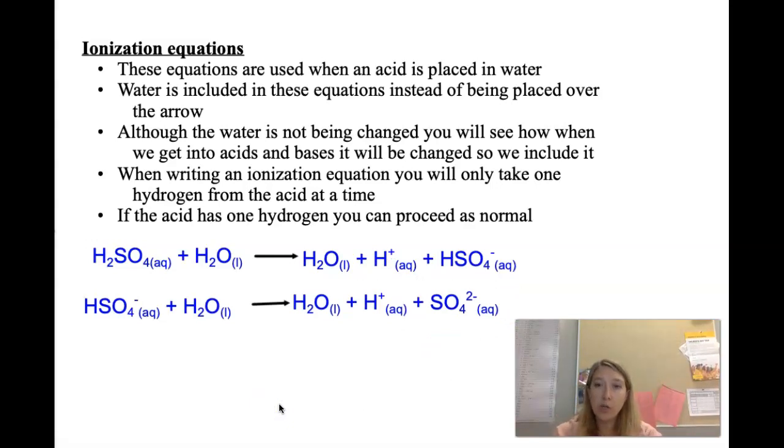So two hydrogens, so two ionization equations. Equation 1 takes the first H off, equation 2 takes the second H off. If I had something like phosphoric acid, which has 3 H's, there would be 3 steps to write, one to take each hydrogen off. So that's a little bit different with the ionization equations. Now in your booklet, you should be able to finish off that first intro assignment, work through the 2 solubility activities, and start on the ionization and dissociation equations sheet that is also in there. And then in the next video, we're going to start getting into some of our calculation pieces.